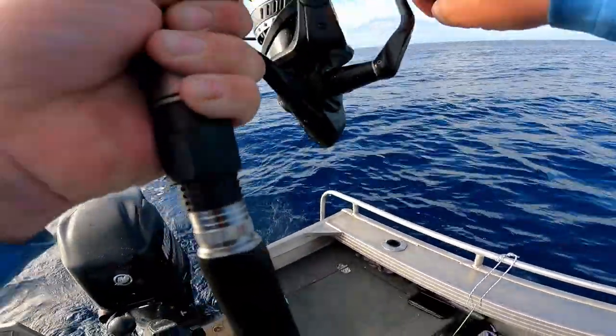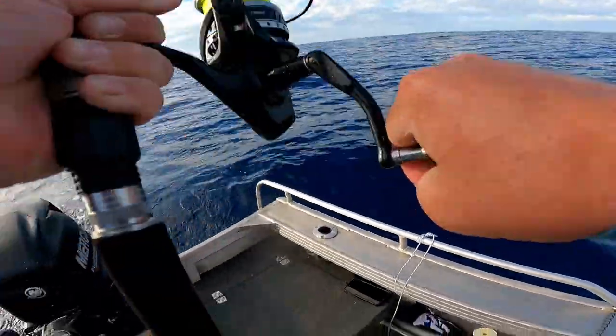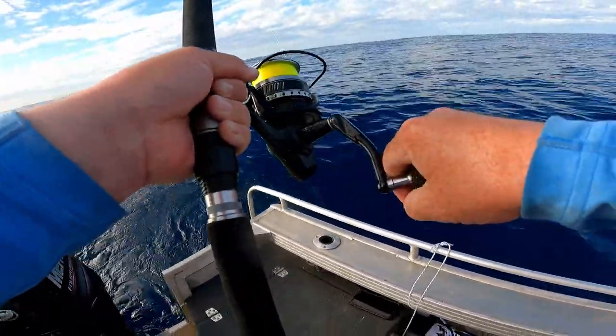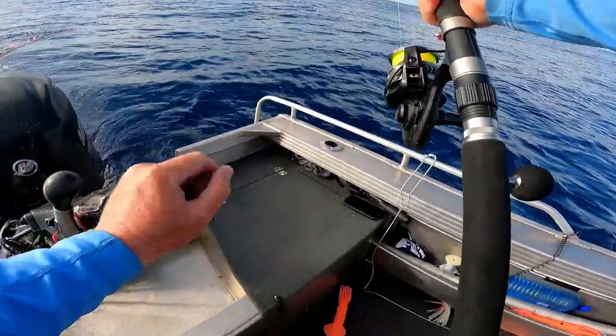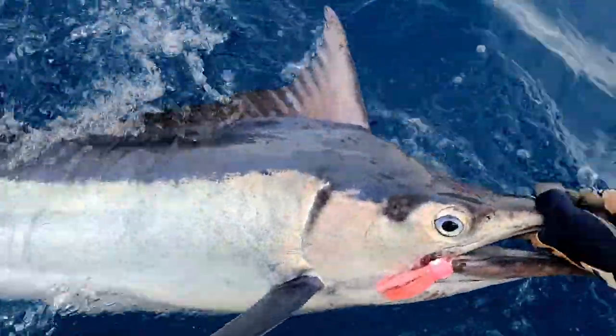Yeah, it's a marlin. Woo-hoo, look at him go. Sick. Oh yeah. Dude, check it out. Wow, what a fish, man.